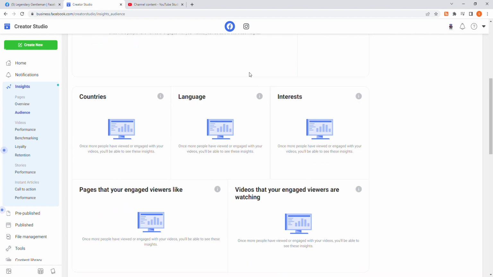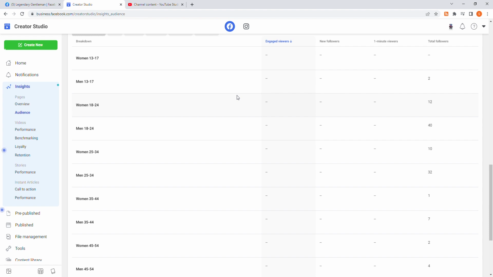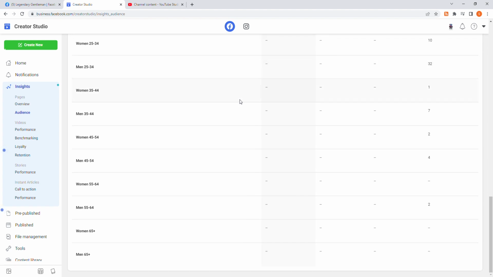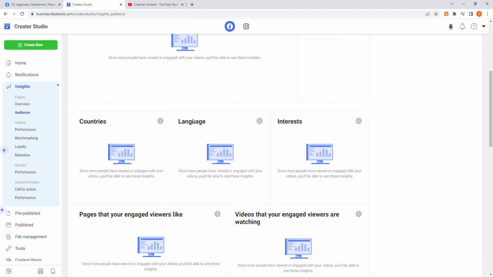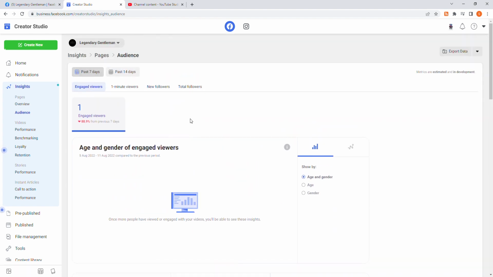A lot of social media gurus and experts out there will tell you to always post when your followers are most active, or the people who like your page are most active, and you really, really want to do that, because when they are most active, if you put your content out in front of them and they really like it, what's going to happen is you are going to go extremely viral, and you are just going to gain more and more traction on your page, and you will make it really big.